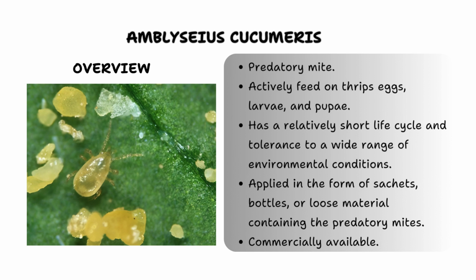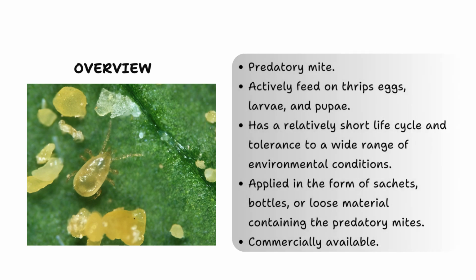It is a beneficial predatory mite widely used in biological control programs for managing spider mites, thrips, and other arthropod pests in greenhouse crops and ornamental plants. It is native to Mediterranean regions and it is commercially available for pest management purposes. Amblyseius cucumeris feeds on various stages of spider mites and thrips, including eggs, nymphs, and adults, by puncturing them and sucking out their contents. This predatory mite is highly effective in controlling spider mite populations as well as thrip populations, and it is known for its ability to establish and reproduce rapidly in greenhouse environments.